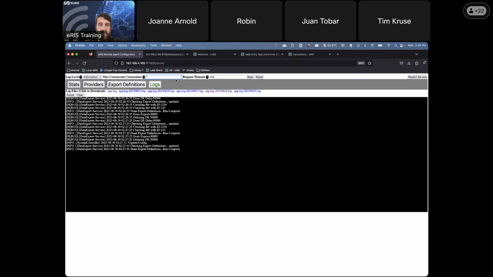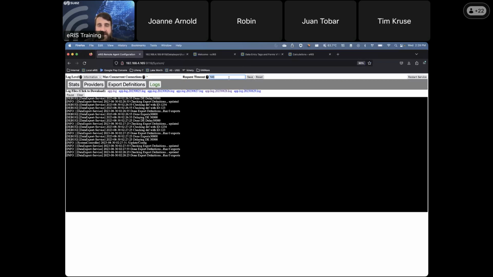This is something that would be tweaked on a server or client basis, depending on how heavy the agent would be used, and we'd have to explore other options too, if there are more options or more restrictions happening. The request timeout is how long a request is allowed to take on the system. And this is in seconds, how long should this actually take up time on the system?